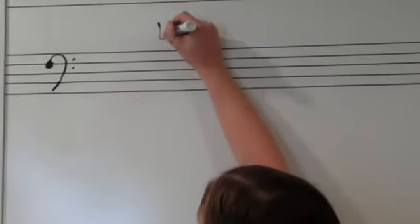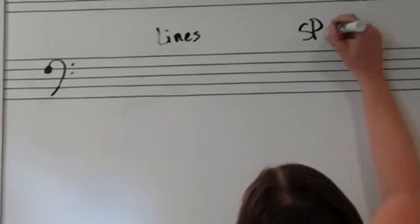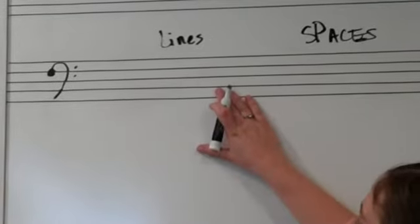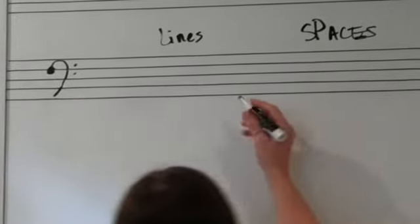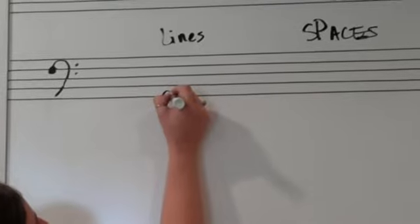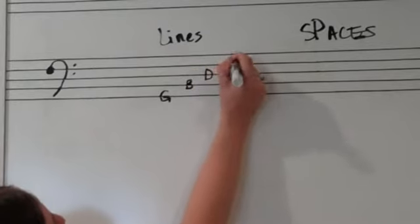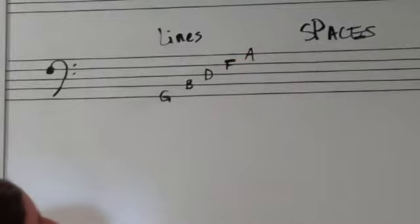So let's get to lines and spaces. Lines and spaces. So the lines in the bass clef are going to be different than they are in the treble clef. That's really important to know. So we are going to start with G, B, D, F, and A. Those are the lines.